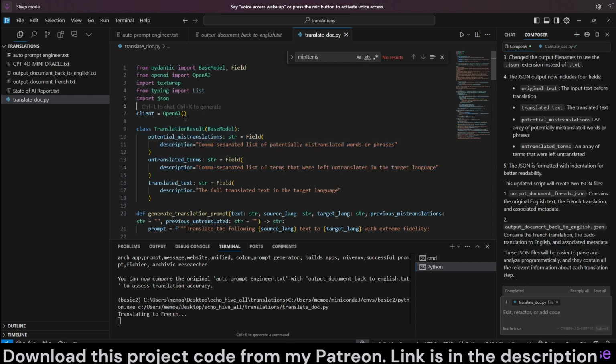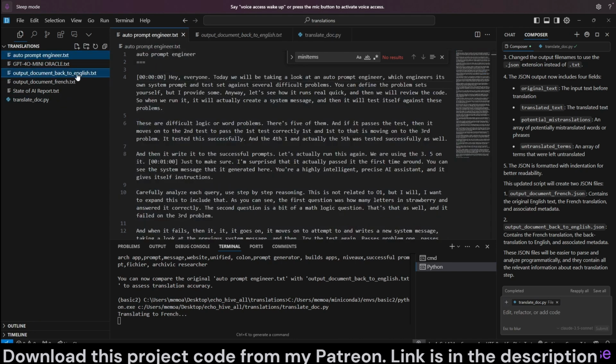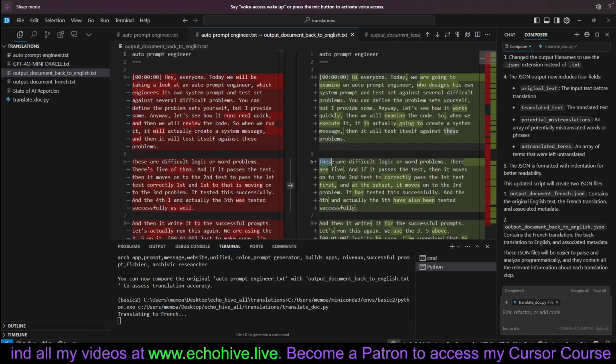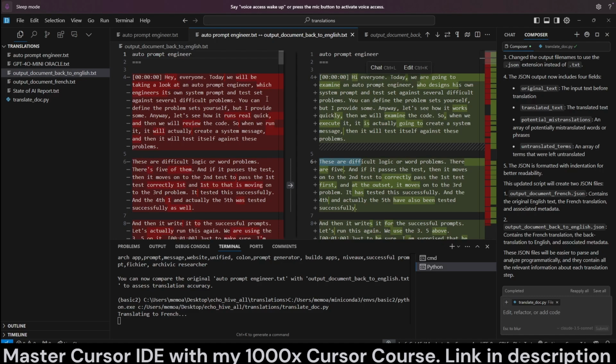So this translation result could be modified, right? Let's also compare this again. See, these are difficult logic or word problems. So it saved that. Okay, that's good. There are five.